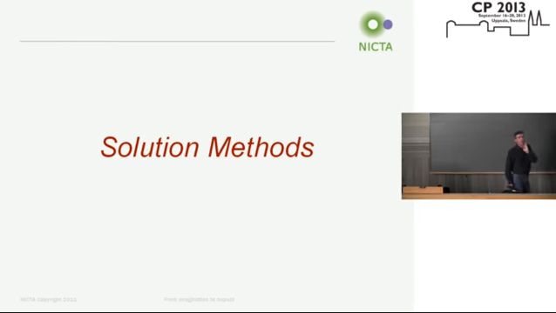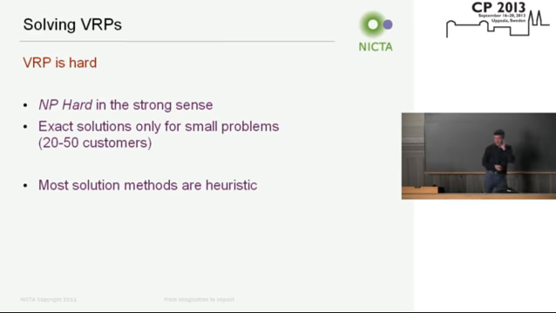Okay, so these are just a few of the wrinkles that you see in solving VRPs. Actually, most of those appear in the literature now. The literature is getting nice and rich in these wrinkles, but certainly the kind of things that you see in the real world. So I'll just do a quick survey of the types of methods that are usually used to solve these. I'll concentrate on the smaller size problems. There are particular methods that scale up better than the ones that I'll present here, but these are the kind of typical stuff that you'll see at the moment.